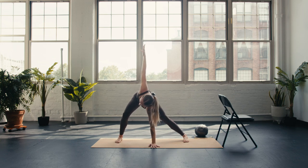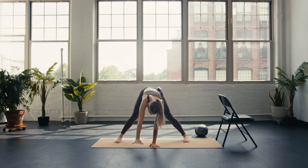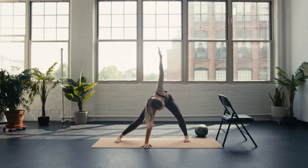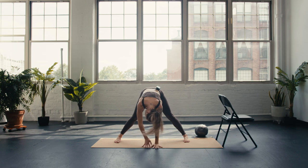On the exhale, bend into the right knee, find a side lunge. Inhale, straighten the right leg, exhale, release the right hand. Left arm lifts, breath in, breath out, bend into the left knee. Inhale to straighten, exhale to lower. Good, again.